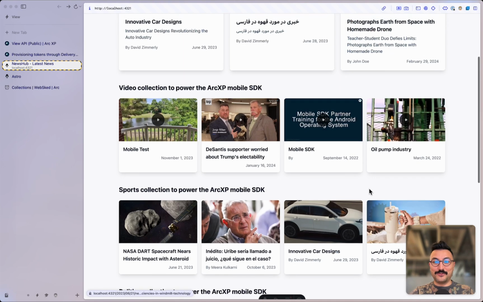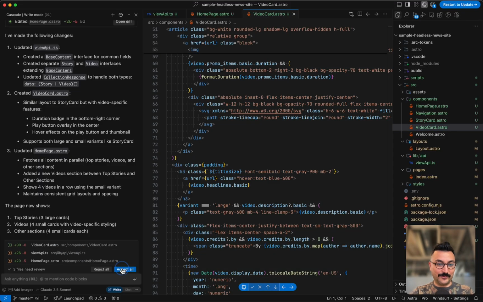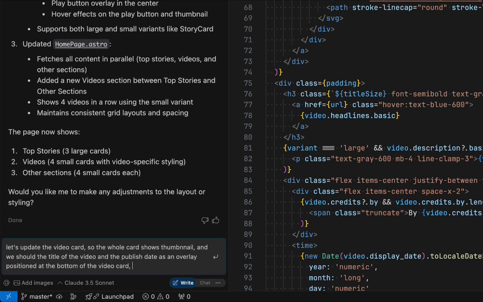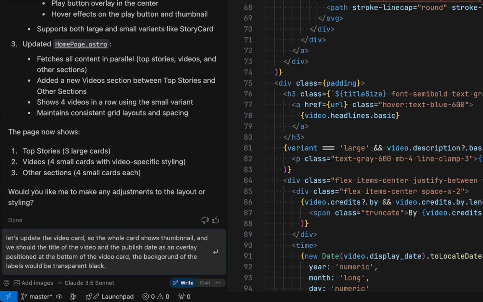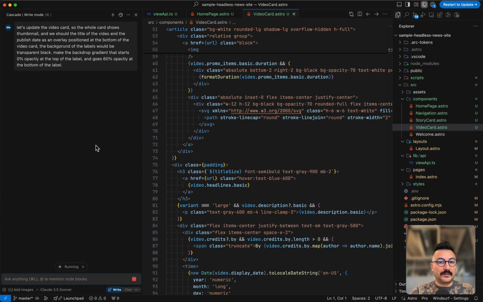It did the videos. Maybe let's ask it to make it a little bit more different than the card. Okay, so here's the creative front-endy thing that I'm going to ask it to do. We're kind of guiding it stylistically, change and apply.